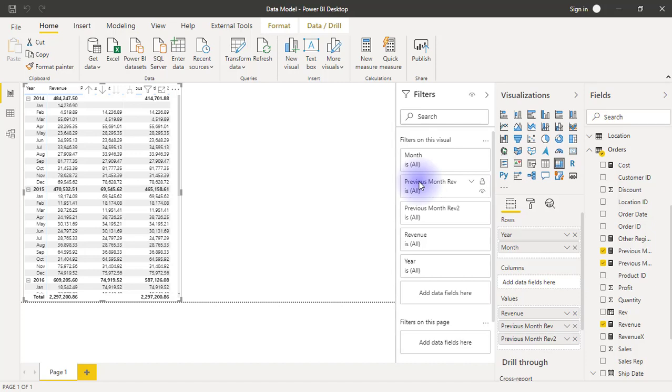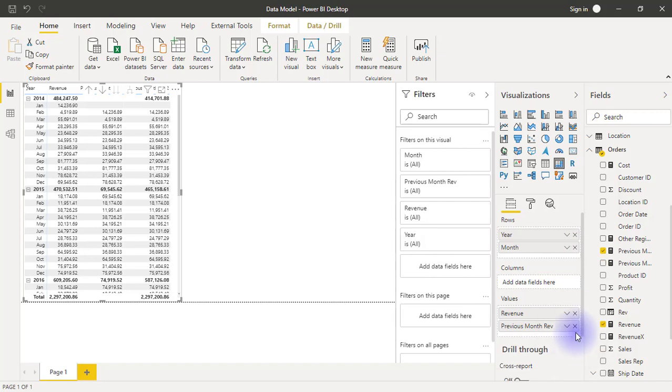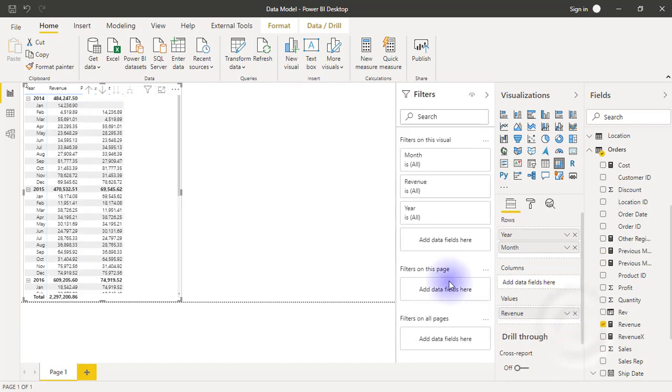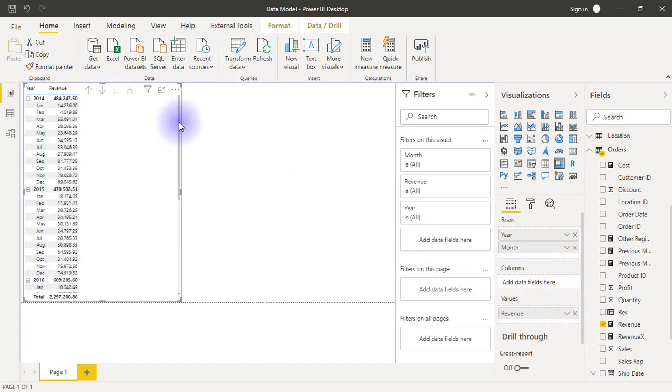So let's look at another calculation for deriving values for year to date. And for us to do that, we'll obviously use CALCULATE, and we'll try and use one of the sugar functions that is available to do that first. Then we'll try and expand on that sugar function to also increase our knowledge of how the DAX engine works. So let's go.